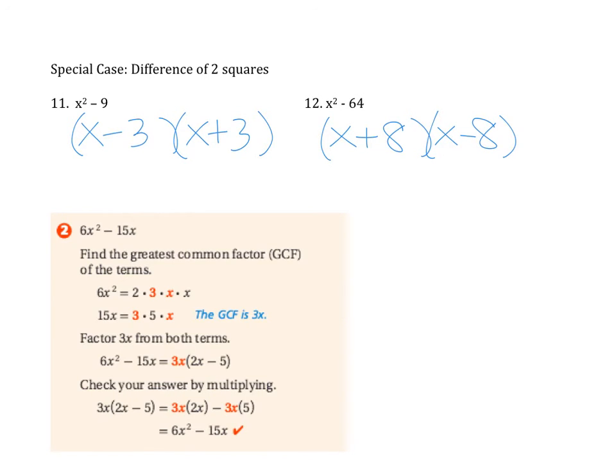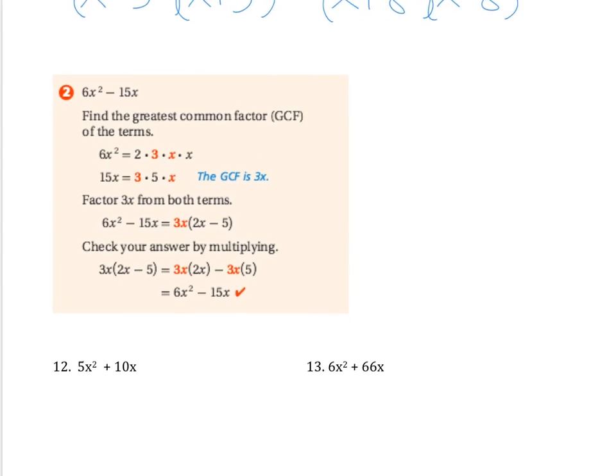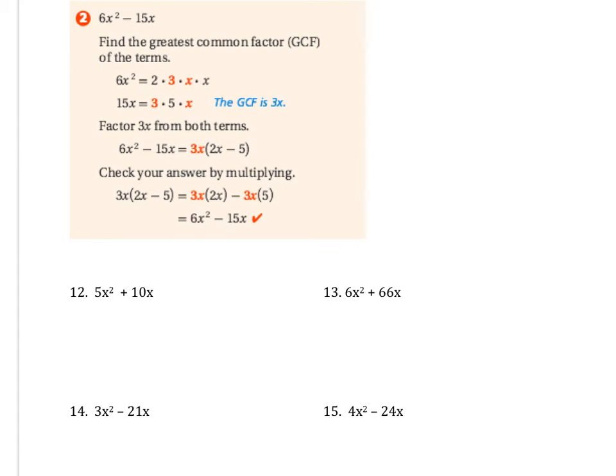The next type of factoring is using a greatest common factor. So you look at the 2 terms you're given, and you look to see what common factor you could have. So in 5x squared and 5x, well, 5 is a common factor, and there's an x in both terms. What's left over after you pull that out is what goes inside the parentheses. 6x, common factor, x plus 11 is what's left over. You try the next 2.